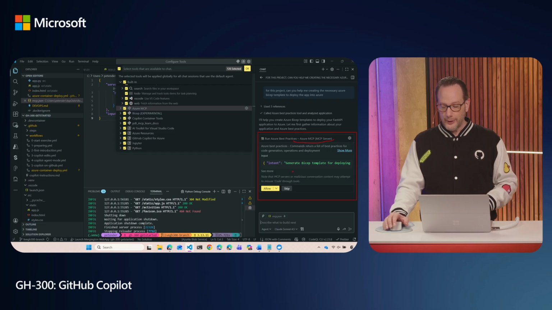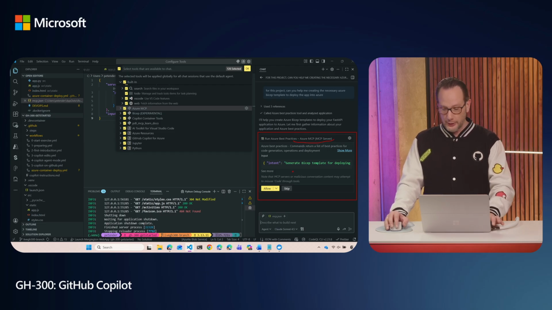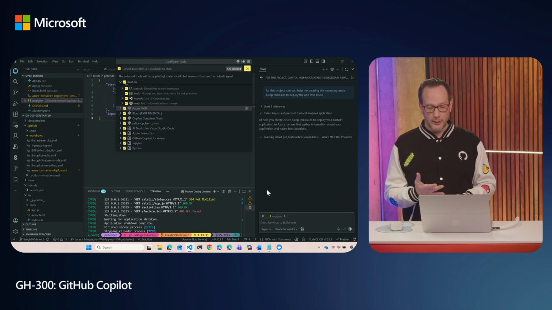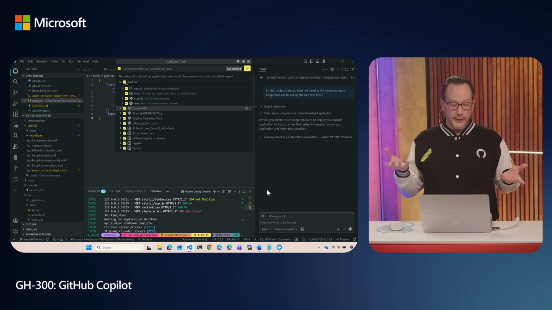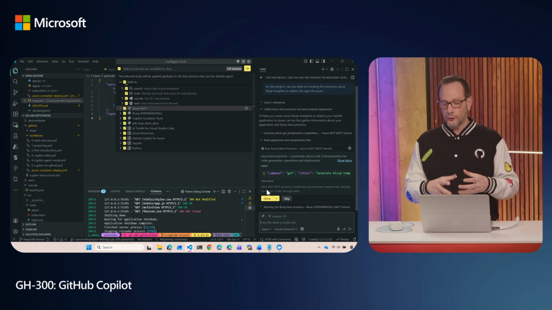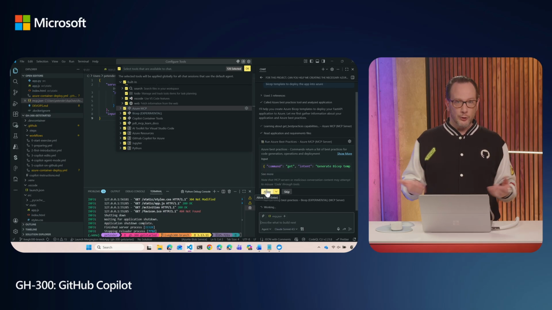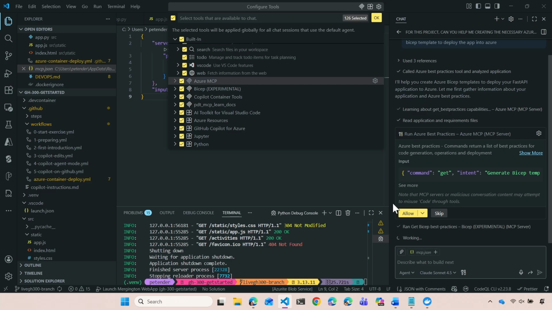I don't see a reason why you would not use this, because again, it's going to bring in real-time information, making sure that your templates are recognizing the up-to-date APIs, sometimes even preview APIs. But I can imagine that there might be a good reason, like because of compliance, because of standardization, that if you've been using certain versions of Azure Bicep APIs, maybe you don't want to bring in the latest and greatest versions, and that's where you might decide to not allow it.